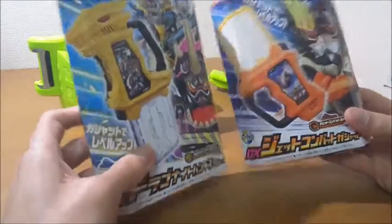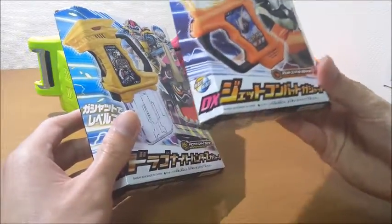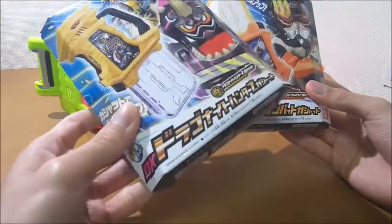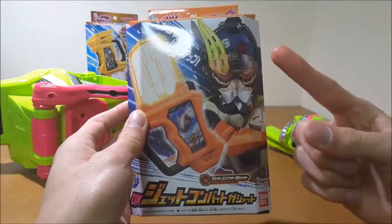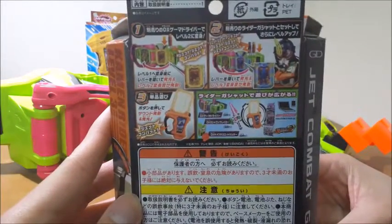Continuing from the last video, it's time to play with the DX Jet Combat Gashat and the DX Dragon Knight Hunter Z Gashat. The DX Jet Combat Gashat is used by Kamen Rider Snipe. So, taking a look around the box. Here's the instruction.